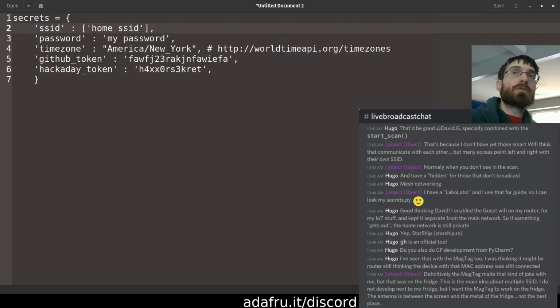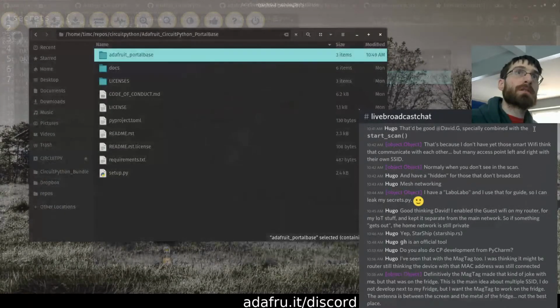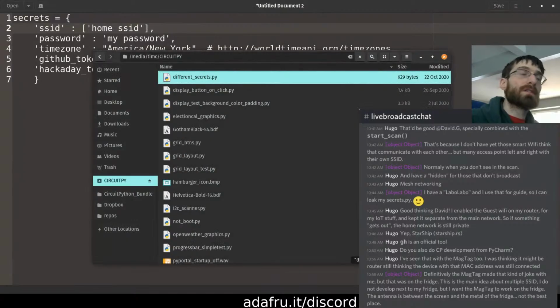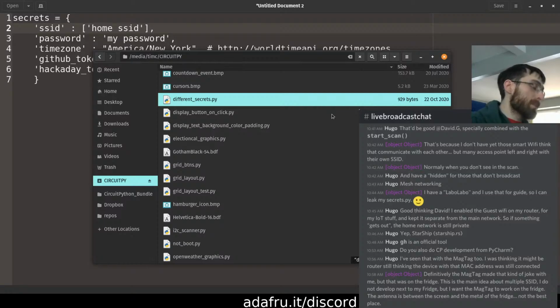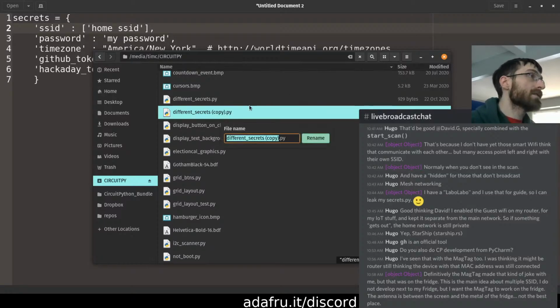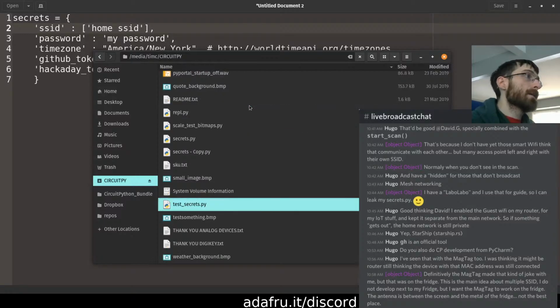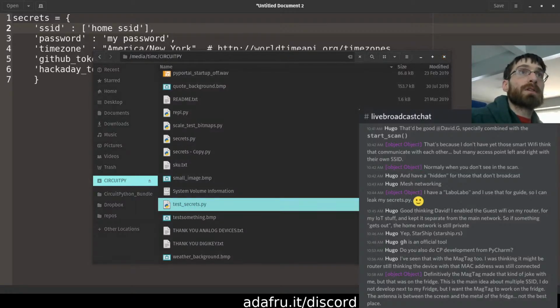Let me try one more thing, actually, because I don't know. I think we want to read from this and then pass it in after we read. Let me try one thing. So I'm going to make one more copy of this, actually. Different secrets. This one is going to be called test secrets. And I'm going to open this one, and I'm going to put bogus stuff inside of here. Open. Test secrets.